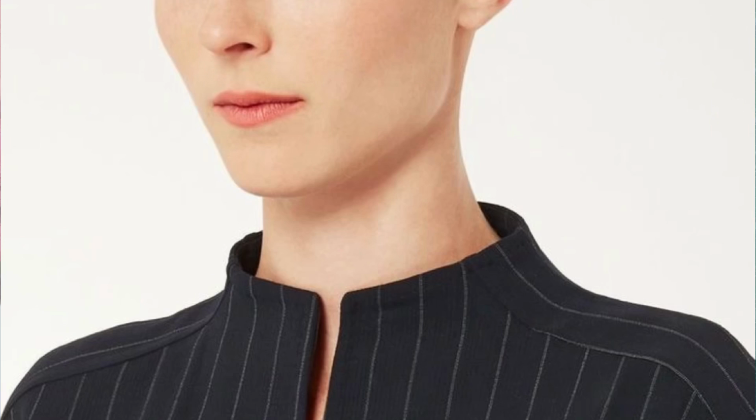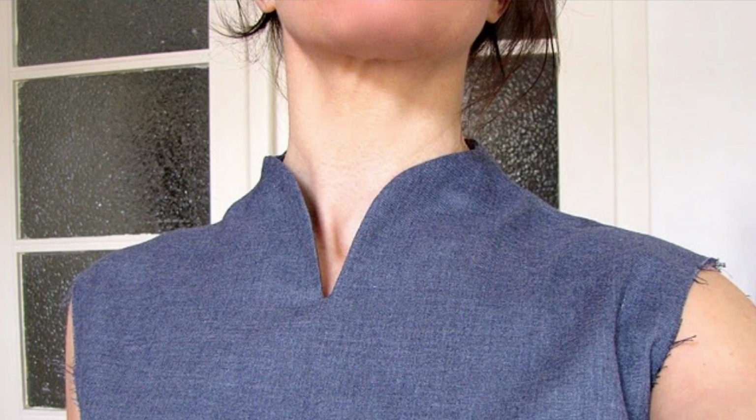In this video, I'll be demonstrating how to draft a built-up neckline from scratch. So do stay tuned as I'll be sharing useful tips for a neatly done high neck collar.